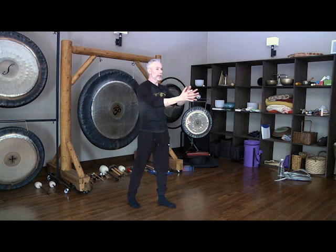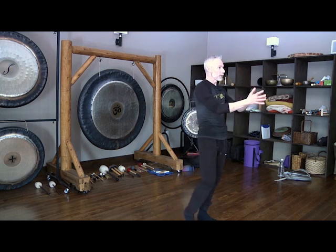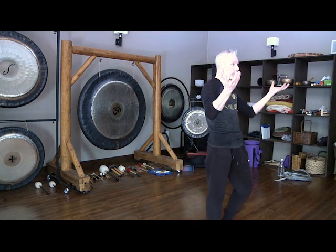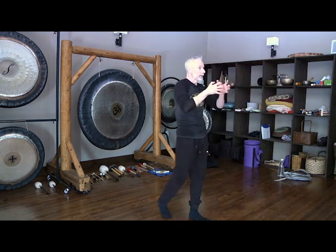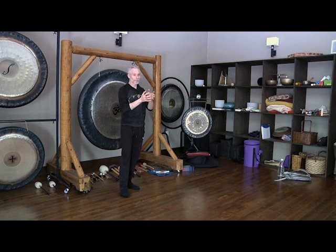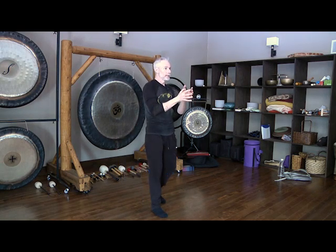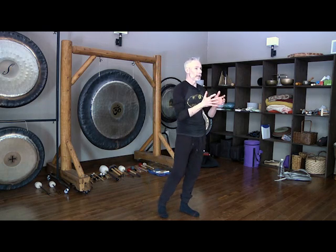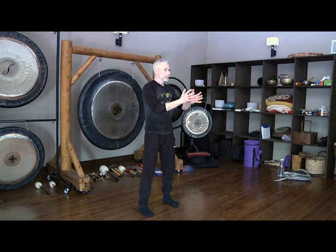Now, if you're really feeling it, do little circles. So you're moving around the poles, okay? If you ever hold two magnets that are round, and you kind of go like this with them, that's exactly what you're feeling, okay? So you can see that this is magnetism, this is not muscle memory. This is an energy we're going to be cultivating more and more and more. Okay, open a little bit more.